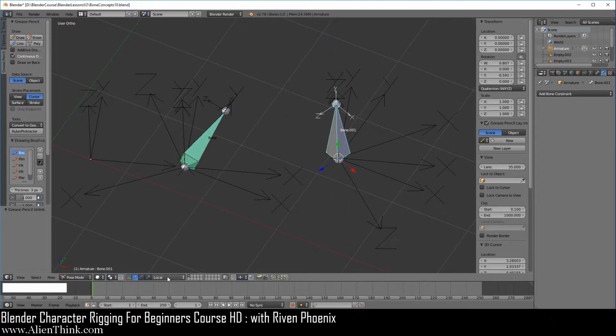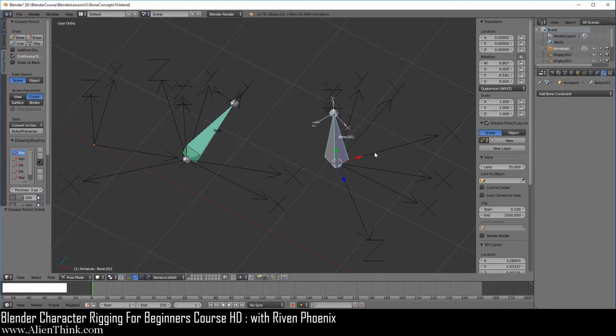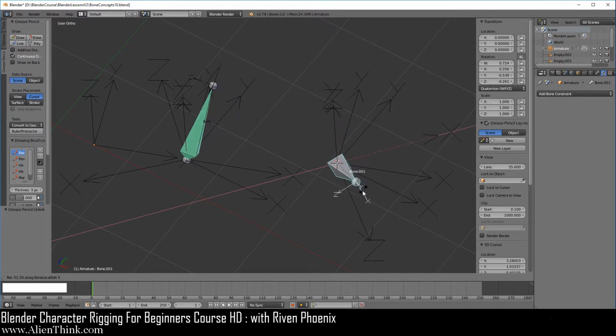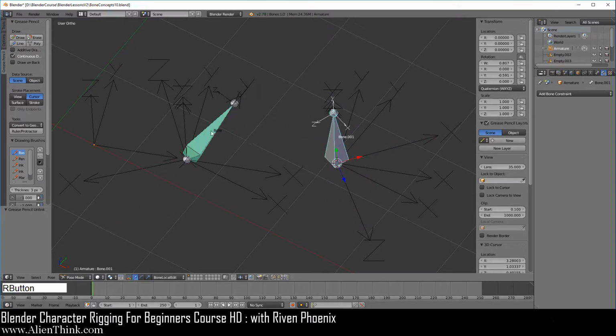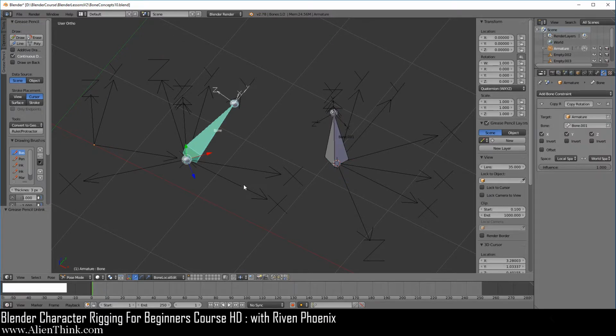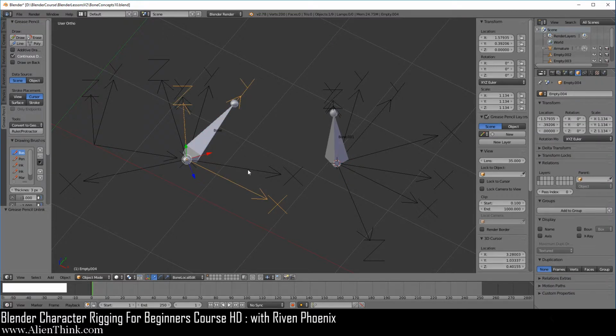Now, of course, we have to switch this to bone local edit, okay? Because that's what we want to look at. So it's going to be the same thing. Press the R key, press the Y key 2 times. Now, when we press the R key, press the X key 2 times, we are rotating around the local coordinate system that's coming from the bone's edit mode. So you can see that when we rotate this on X, this bone is going to rotate around its X.